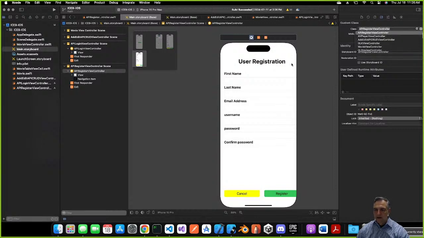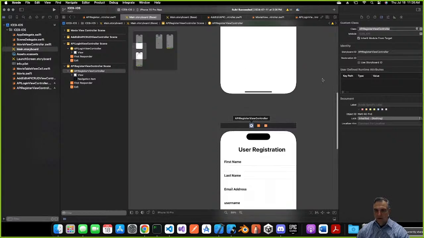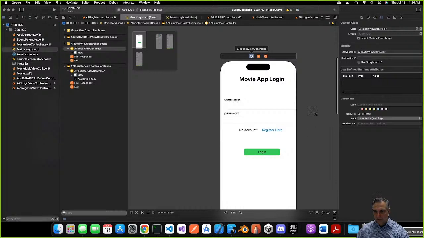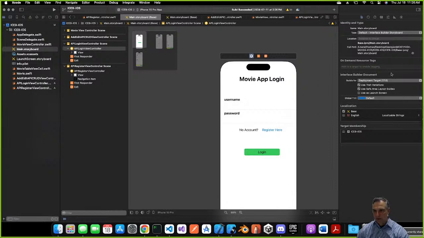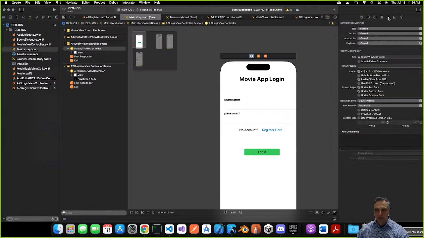Okay. Now we want to mark this one as the entry point for the application. So remember, if I go back to this, you can see this gives you some information. But the one we want to use as an example is this one. So if I hover over the tab here, it's the attributes inspector that we want to see, right? And here where it says is initial view controller, we need to check this. So now what happens is a little arrow goes right here, okay? So that's what happens.